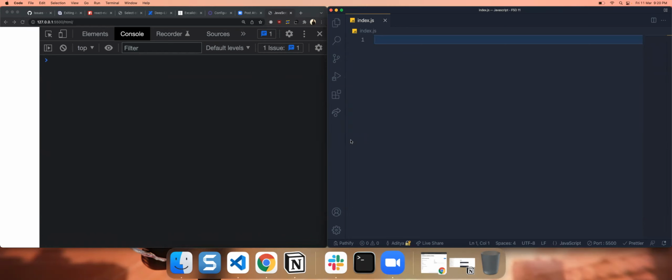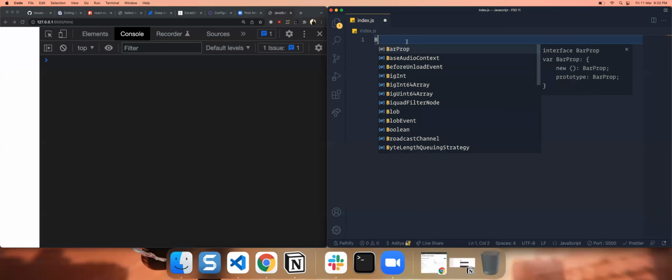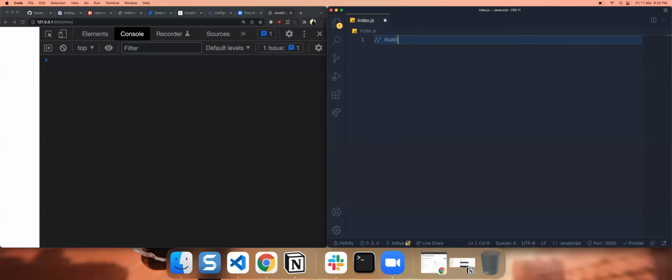Okay, yeah. So far we discussed all kinds of primitive data types. So what are the different primitive data types? We have numbers. We spoke about numbers. We spoke about strings. Spoke about booleans.